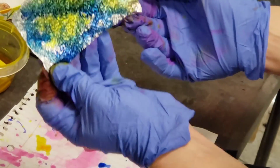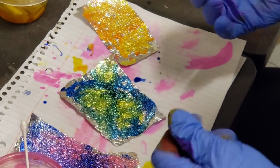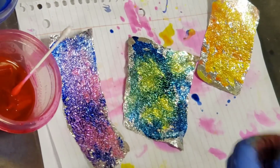All right, there we go. So they look kind of a mess, but you have to remember that when we are actually using them, we are only using an area that is about this big. So on micro, they're going to look amazing.